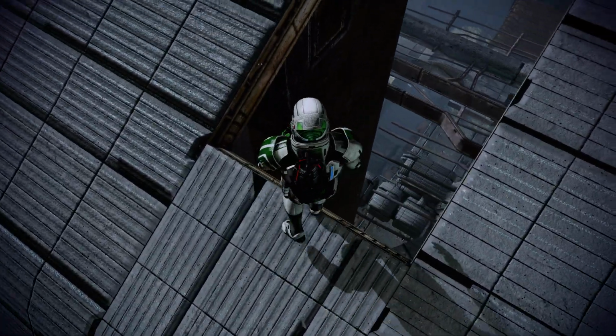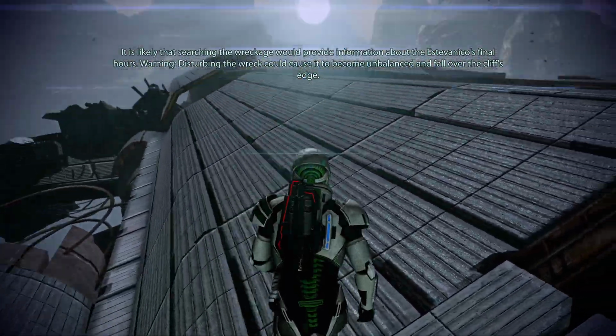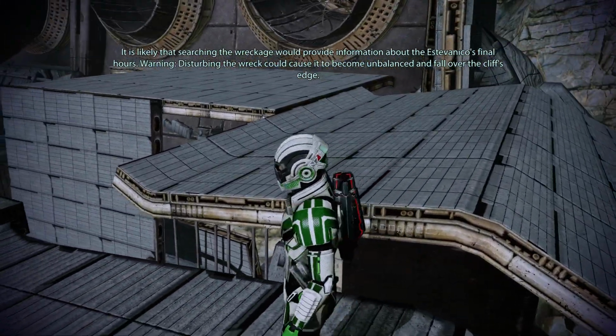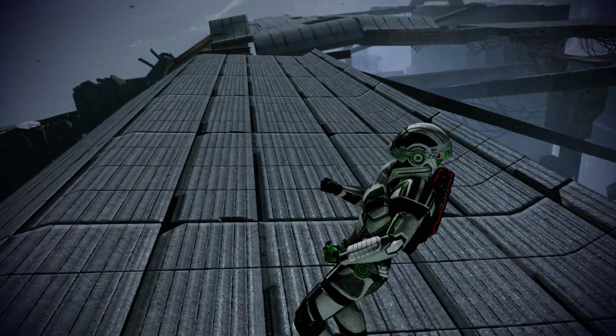It is likely that searching the wreckage would provide information about the Estevanico's final hours. Warning. Disturbing the wreck could cause it to become unbalanced and fall over the cliff's edge.